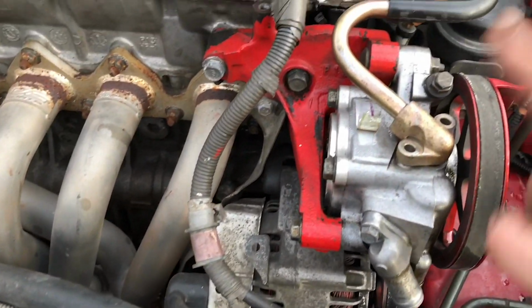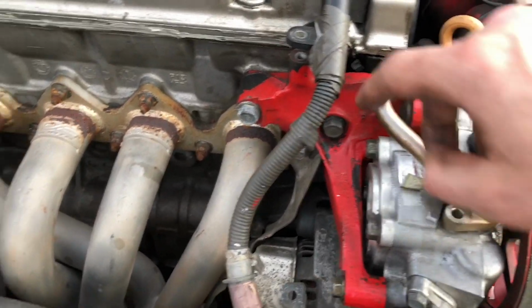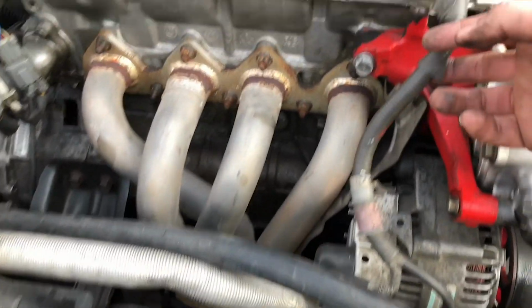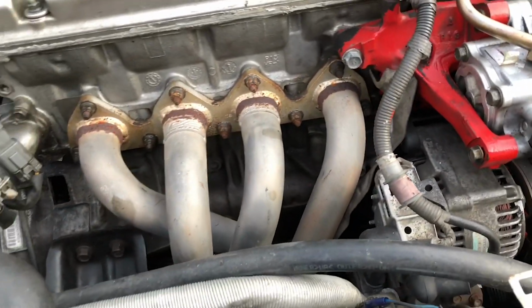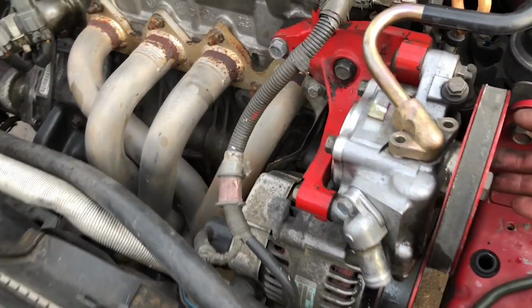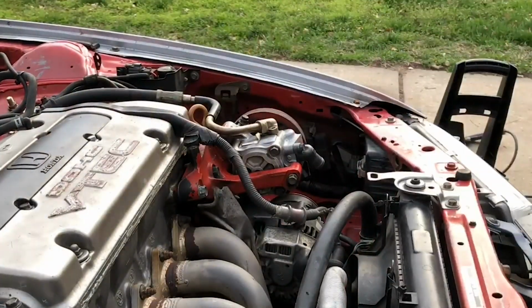And then I went ahead and already removed two bolts to my high pressure hose. Then I've got just my harness that's bolted to the bracket, so I went ahead and removed that 10mm bolt. So now we're going to go ahead and undo this bracket right here. That way we can loosen it up, take tension off the belt, remove the belt, and pull that all out of the way.